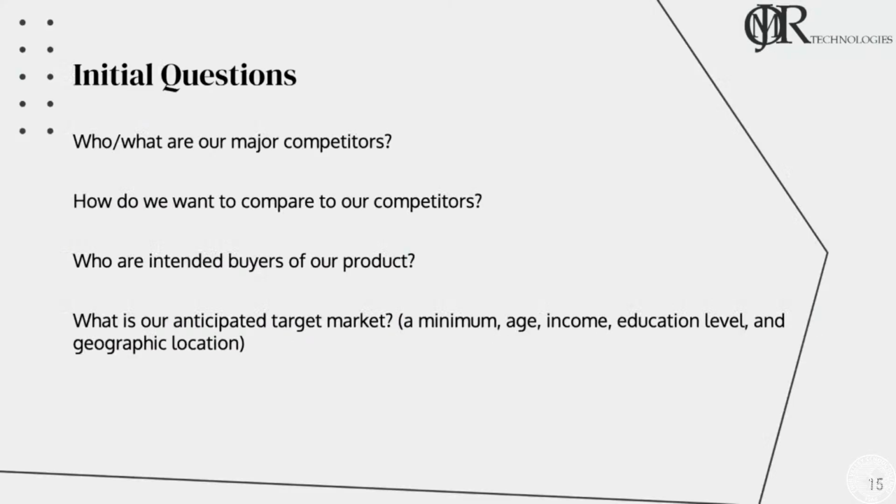Who are major competitors? As before, including tarps, our major competitors are Flex Seal and Gorilla Glue, but they offer a solution for smaller leaks, so if there was a big gaping hole in your roof, these could not help you. And then how we want to compare is we want to make sure that we are able to come up with a solution that was able to be installed underneath the roof, so you don't have to climb on top of the roof to make sure that it's secure.